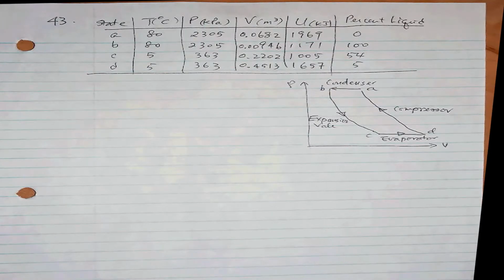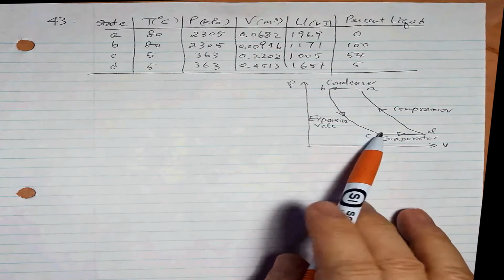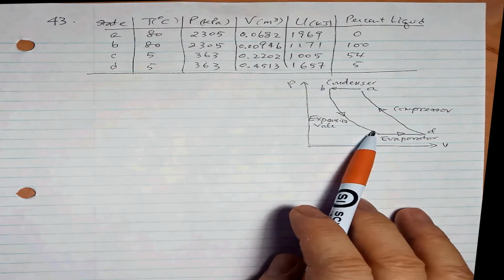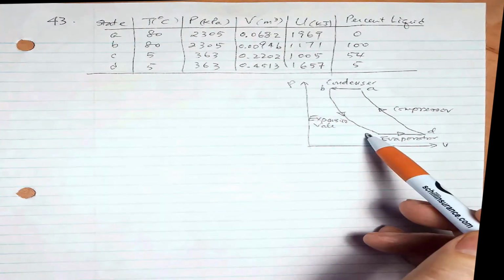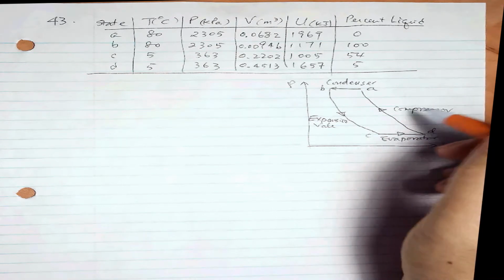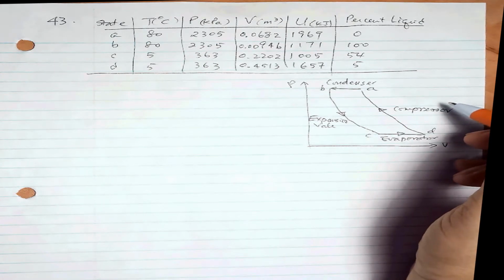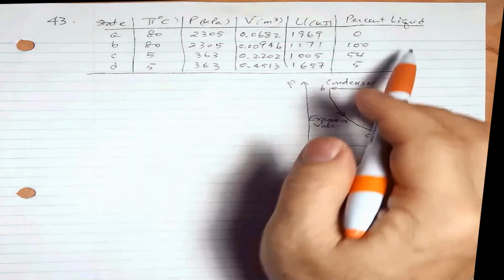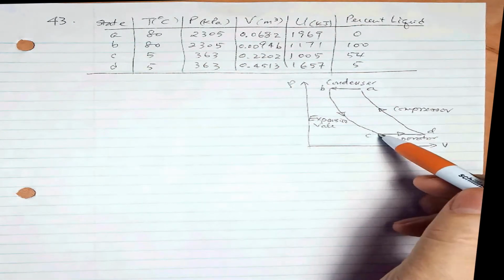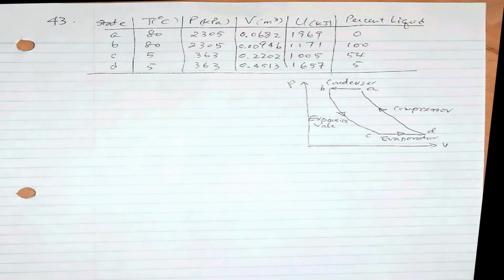Number 43, I've written out the table. Now read the question. Thermodynamic processes for a refrigerator. A refrigerator operates on the cycle shown in this diagram here. The compression, which is from D to A, and the expansion from B to C are adiabatic. So these two are adiabatic. Now the temperature, pressure, and volume of the coolant in each of the 4 states, A, B, C, D, are given in this table. Now these values are at each corner, or at each state.